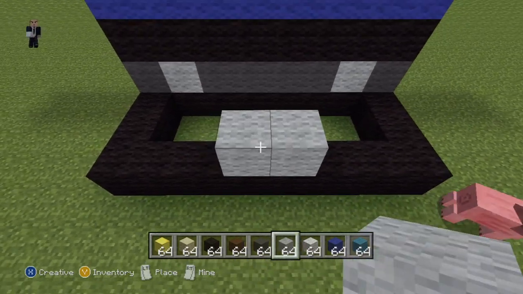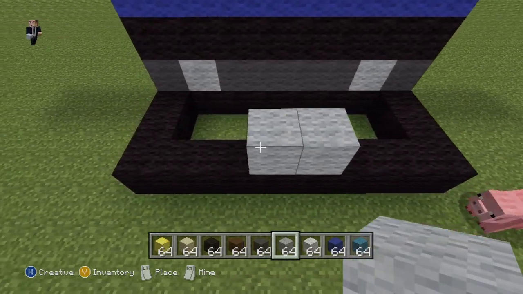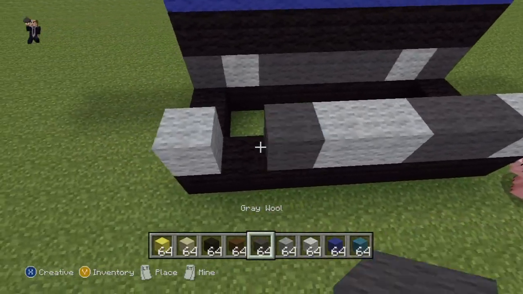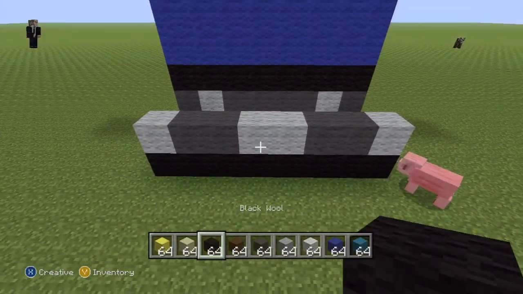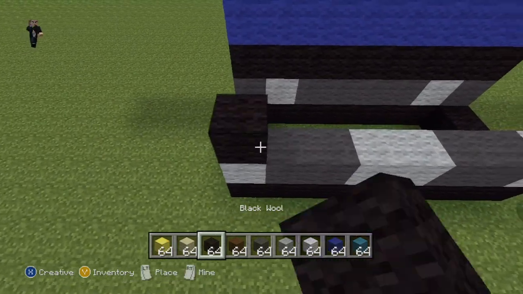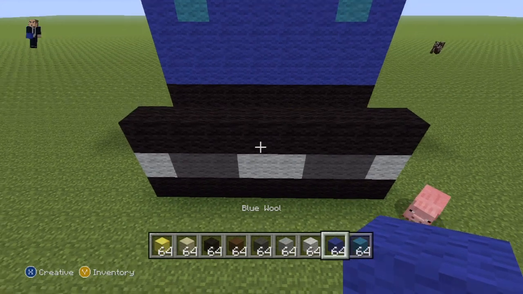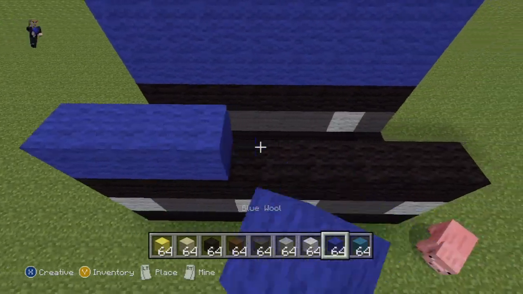So continuing on, for the second row of the back, here's what you want to do. Going to want to place 2 light grey in the 2 center spots of the row, a single light grey on either side of the row, and then dark grey everywhere else. For the next row, just place an entire row of black wool. Next row, entire row of dark blue.